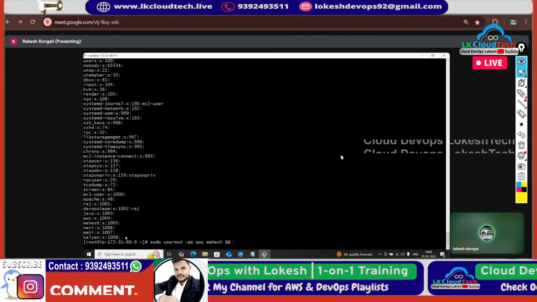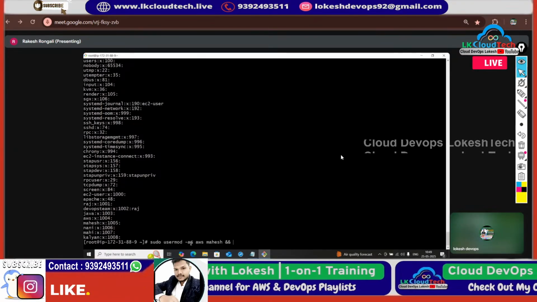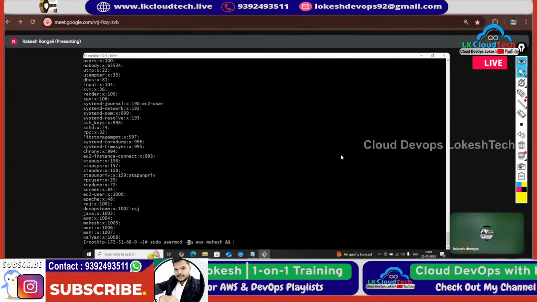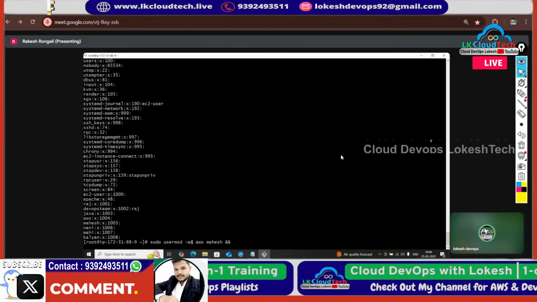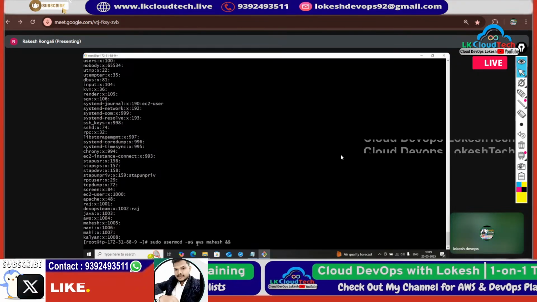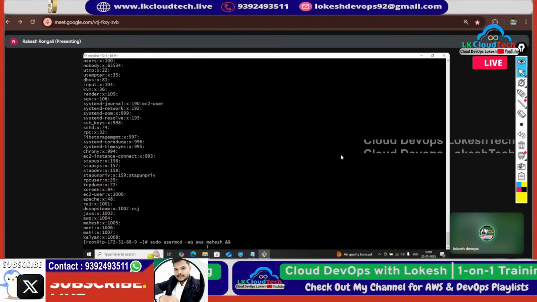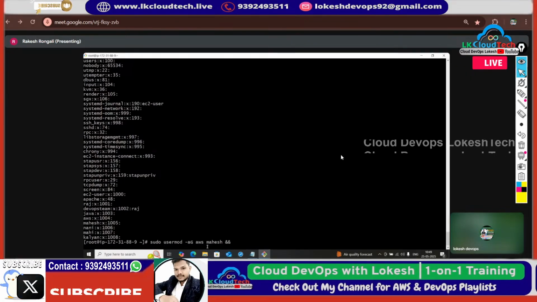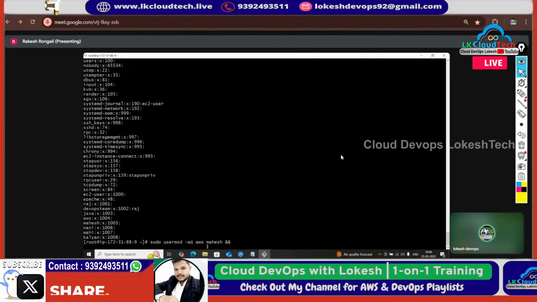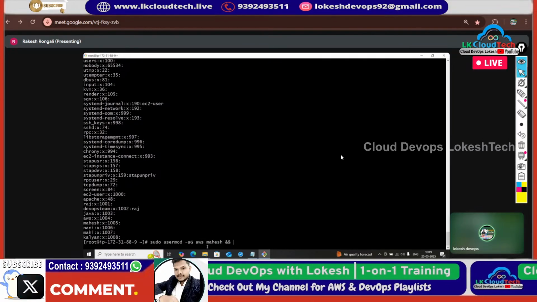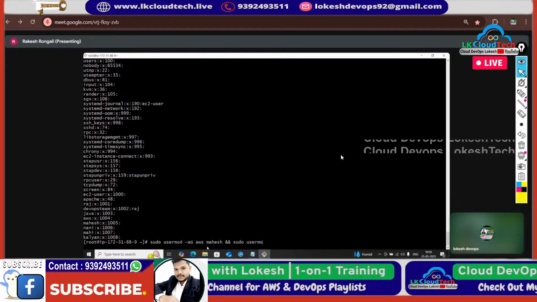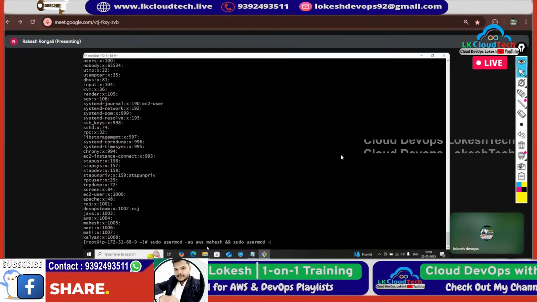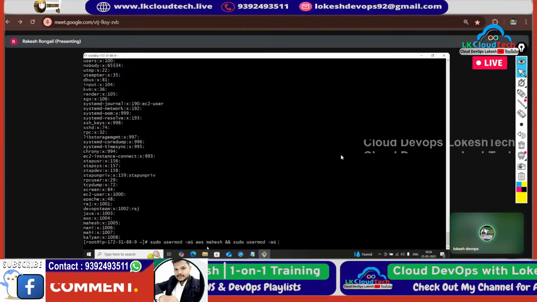What is a and what is G? a means append and G means group. So sudo usermod hyphen a means appending. G means group. So AWS group. You are adding Mahesh.